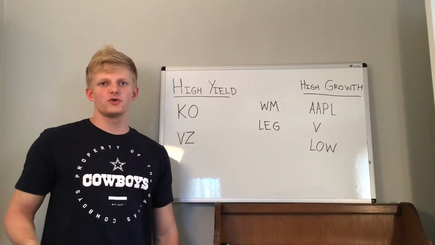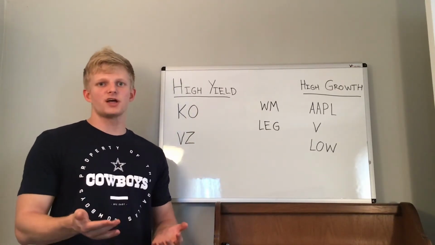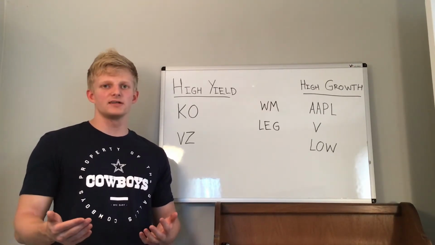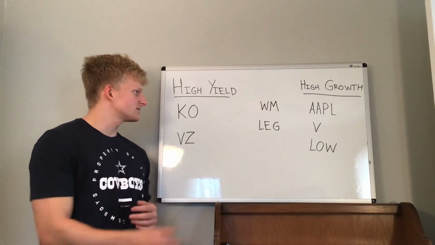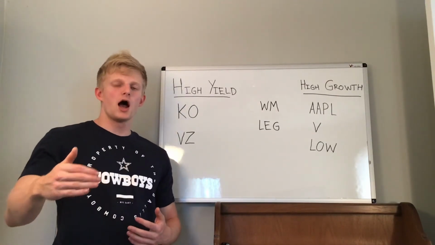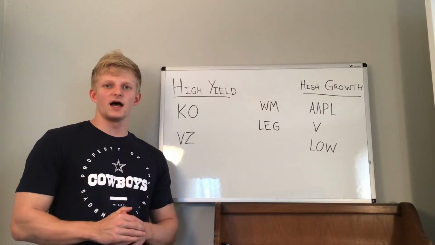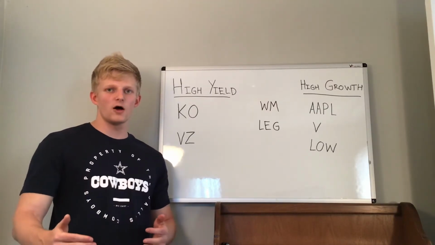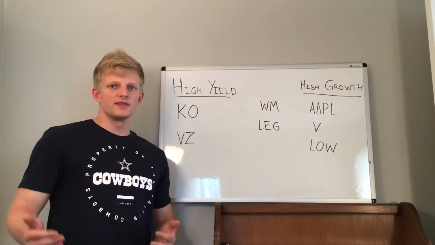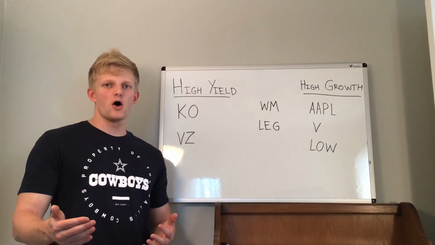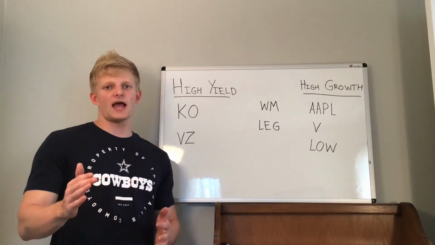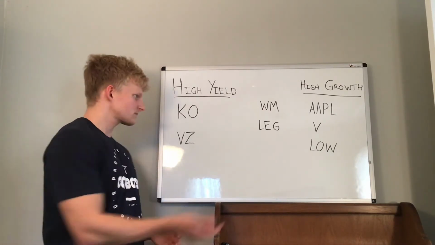So Apple, as you all know, is a technology company. Technology companies usually don't pay very high dividends, but Apple's kind of a special case because they've begun to mature. They began paying their dividend again in 2012, and they have slowly, steadily increased it over time. The dividend yield right now is pretty low, but I think a lot of people are expecting Apple to grow that in the future.